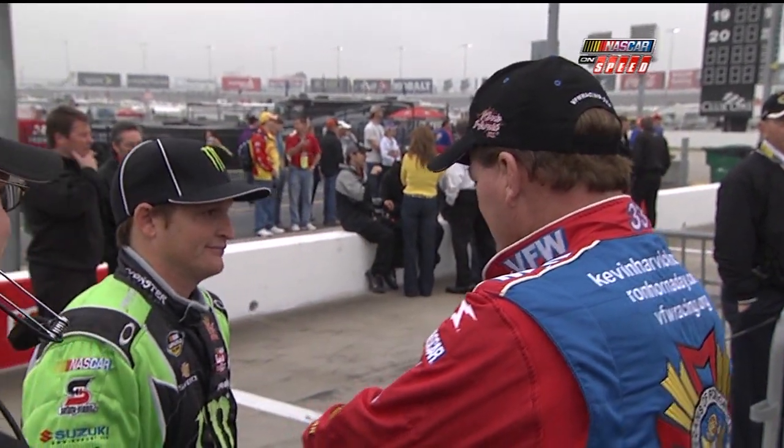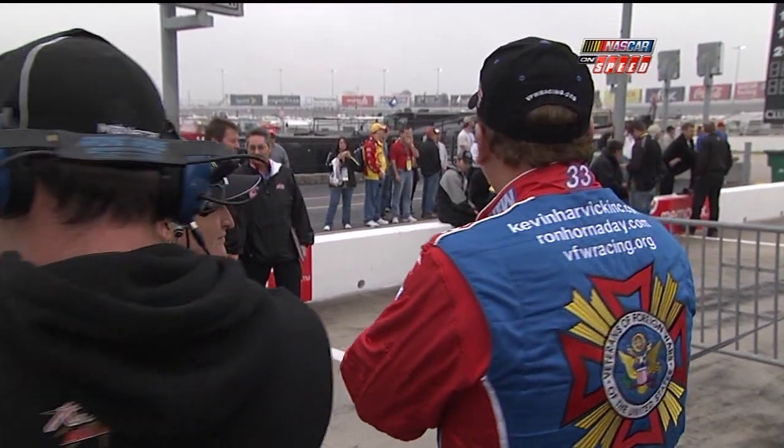You're right. One thing Ray touched on is the fact that Ron Hornaday will start on the pole. We will revert back to last year's points if qualifying is rained out. And you would think that Johnny Benson would be on the pole because he was a champion. But he actually changed teams, and they go by car owner or truck owner points. And so Ron Hornaday, by virtue of being 2nd last year, moved up to 1st when Bill Davis's team disbanded.